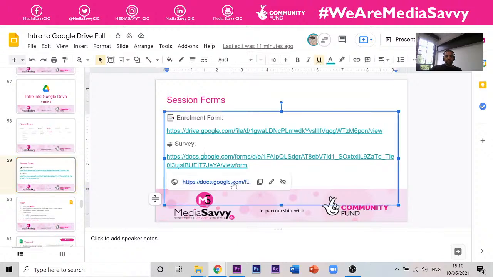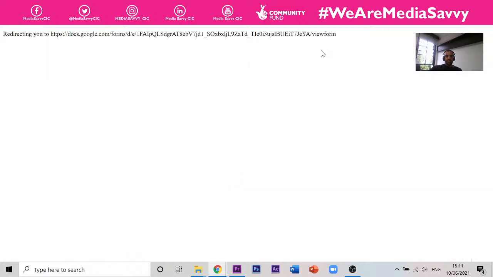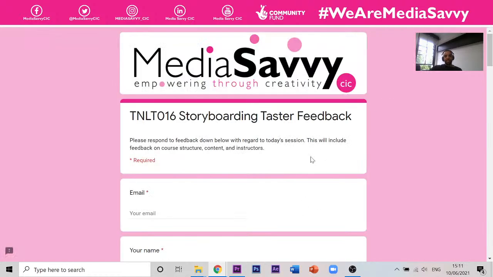And Google Docs looks like this, and it's just an online document making application, and we'll be showing you how to use this next week.